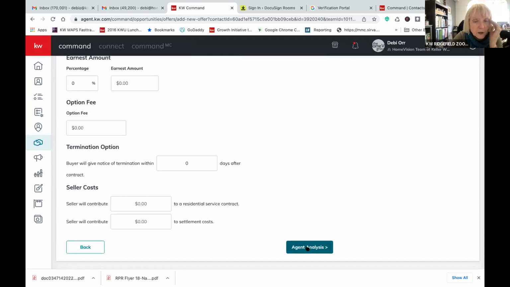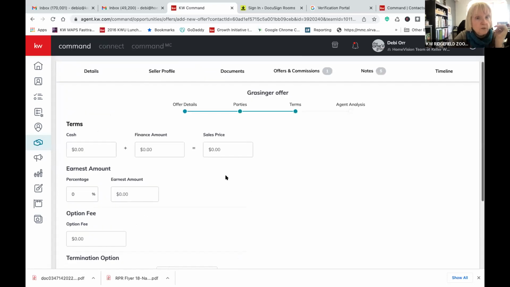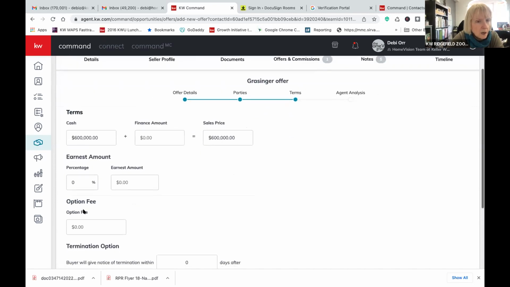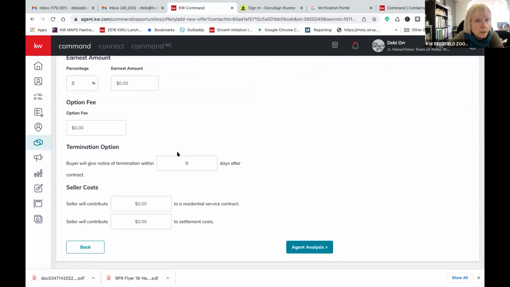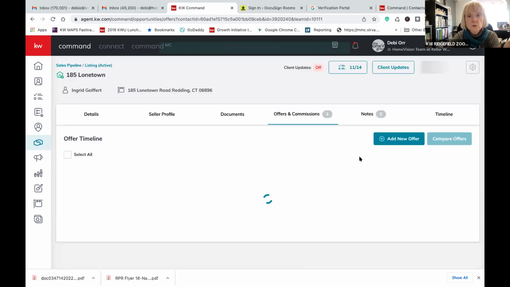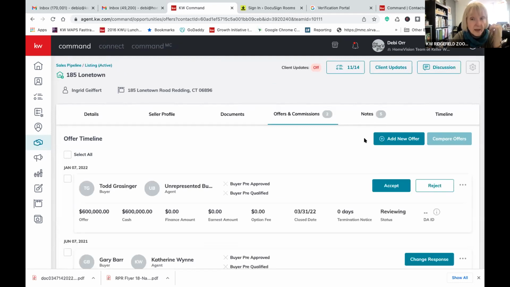Okay, and then we're going to put the terms in. So he is a cash buyer. He's putting $600,000 in, no earnest money, none of that. And then that's it. That's all you need to do to submit that offer.